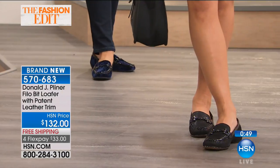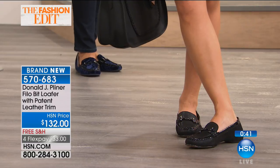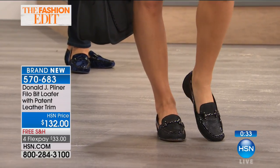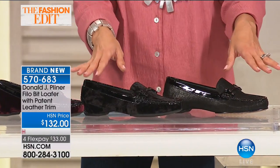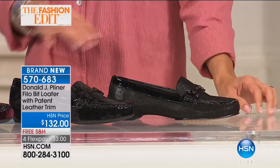If you're going to invest in a piece like a loafer you can wear with so many different looks — casual, dress, pants, work, out around town — you want to make sure it's high quality and comfortable. How many times have you invested in a shoe, worn it once, and said 'never again'? Get these home and see the difference. The black and the current were the most popular tonight.